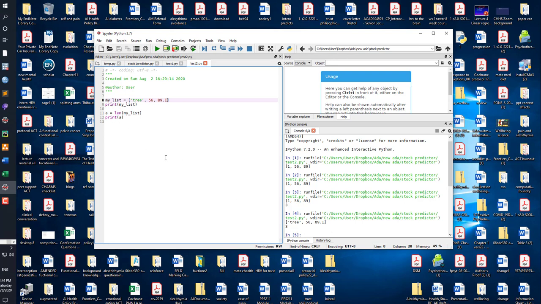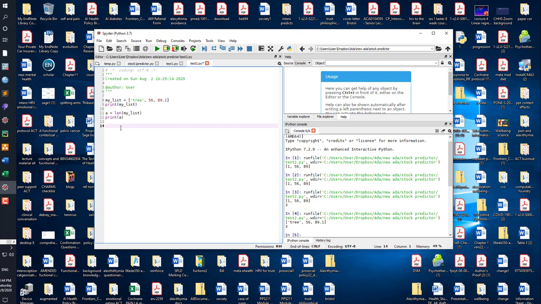It's indeed 3. So the lists have more ways of doing things. You can put more things into it. You can put strings in it, you can put integers in it, you can put floating points in there. So it's got more capacity than just strings alone. So I hope that's clear.